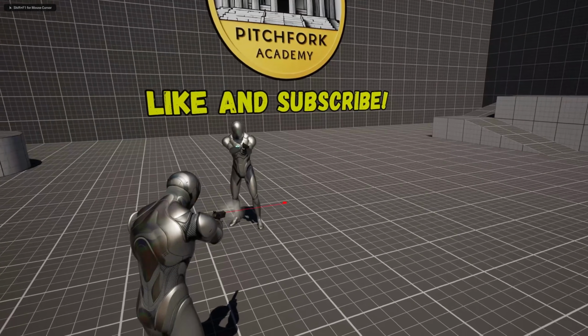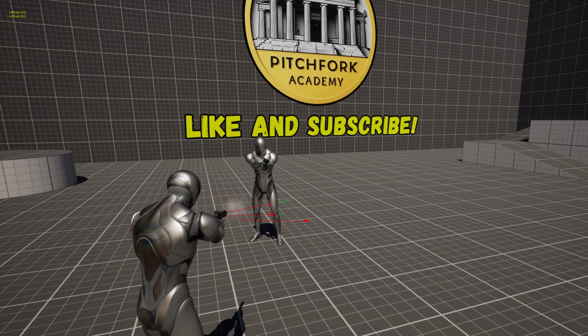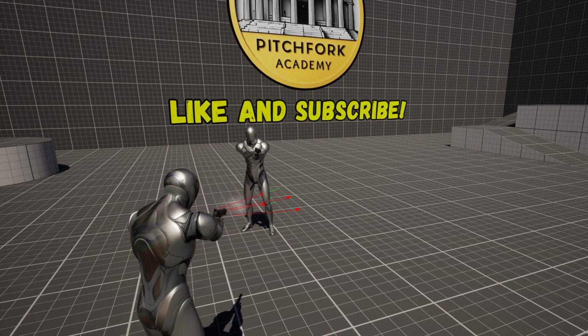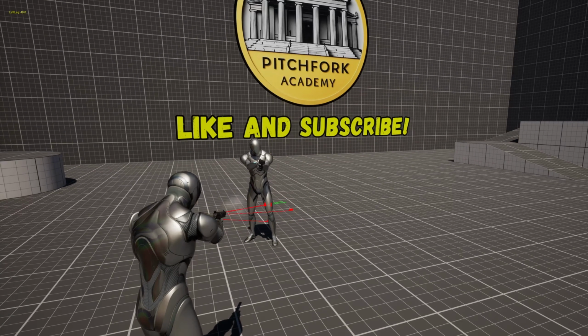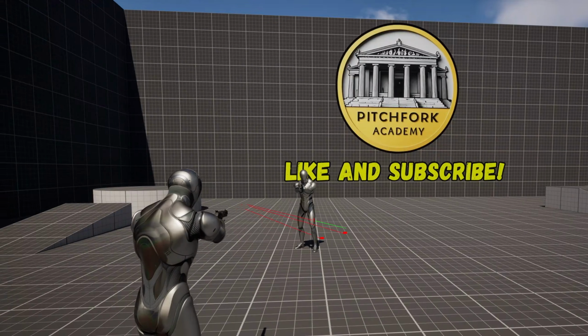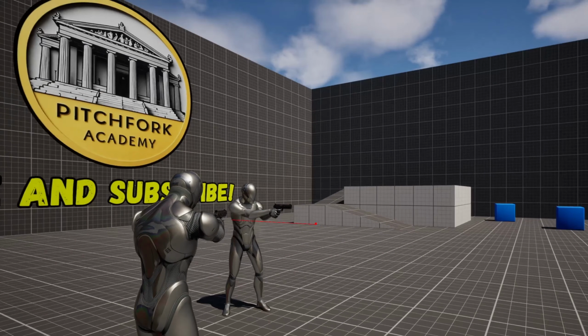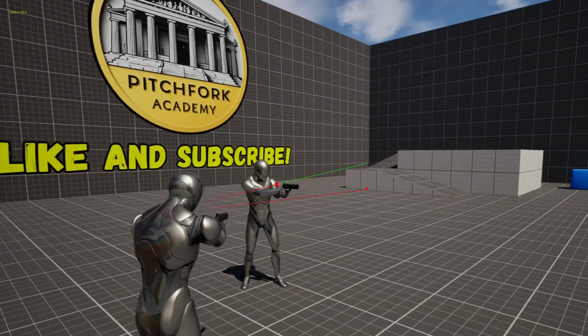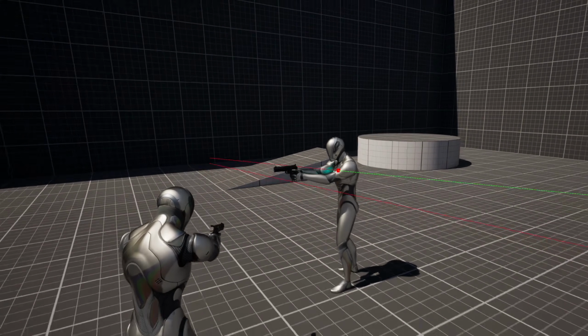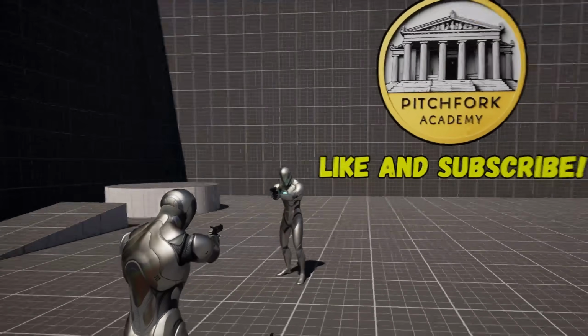For example, if I shoot his leg and I get his leg health down below 60, you could cause this character to be injured and start limping or something like that. You know, you could cause damage to the arm and cripple his arm, and then aiming would become much harder, so on and so forth.